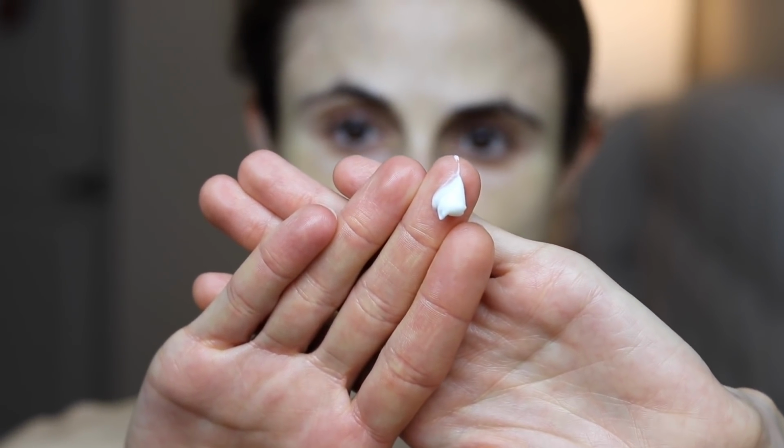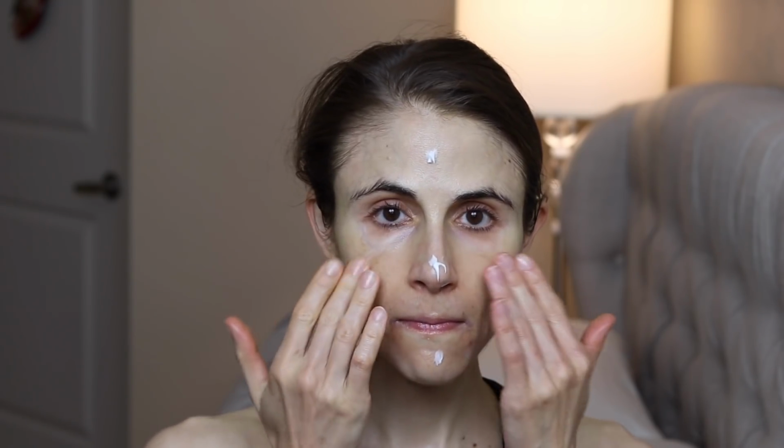I just use generic tretinoin, not brand name, because it's less expensive, and I don't really use that much of it, just that amount. And I dot it kind of evenly to my cheeks and my nose. Okay, forgive me here, guys. I don't have my contacts in, and I don't really have a mirror, so I'm trying to do this in the viewfinder. But I just make sure and get a nice, even monolayer on there.